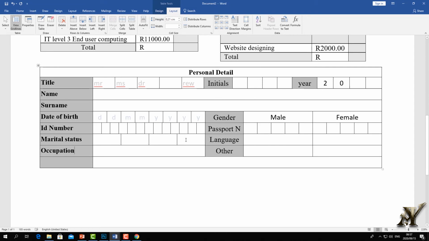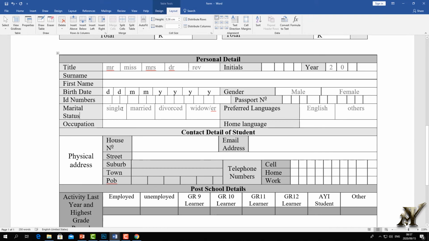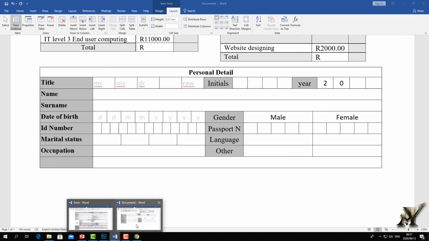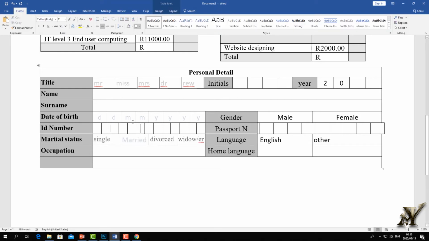Now that is the first group, and then here they write divorced, single, married. I'm just going to copy this. Married. Okay, and then you continue the other one.